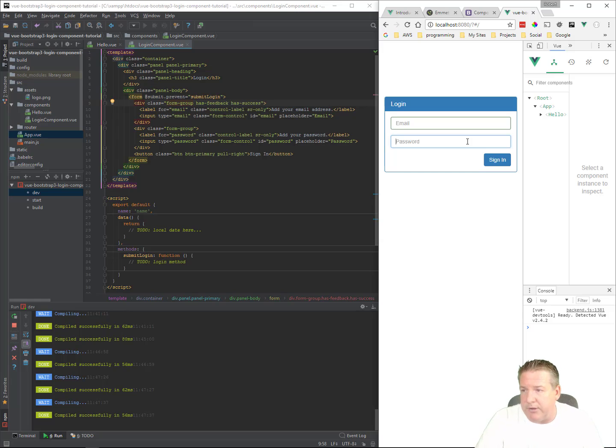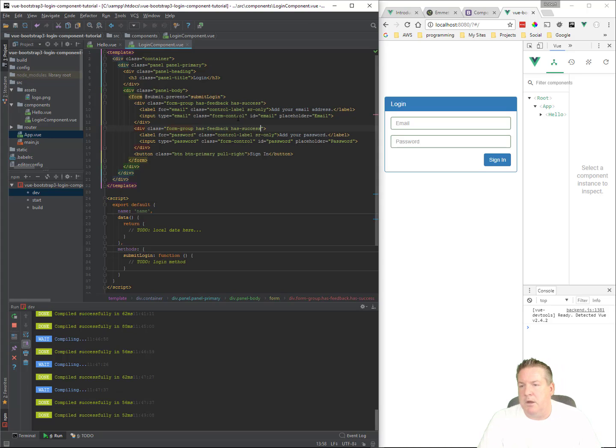We'll also need password validation. So let's go ahead and on the password input form group, we'll do has-feedback and has-success. All right, so now we've got our two greens and both show valid sources. Of course, that's not how we're going to run it, but that's an example of how we do the validation. has-error.